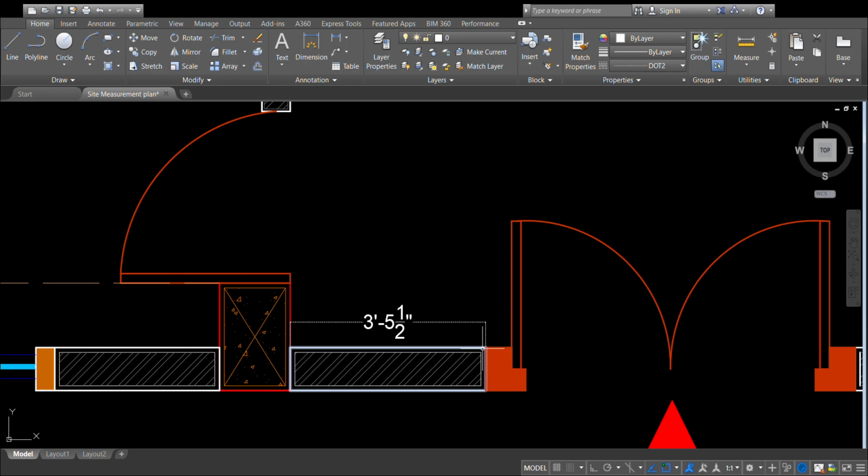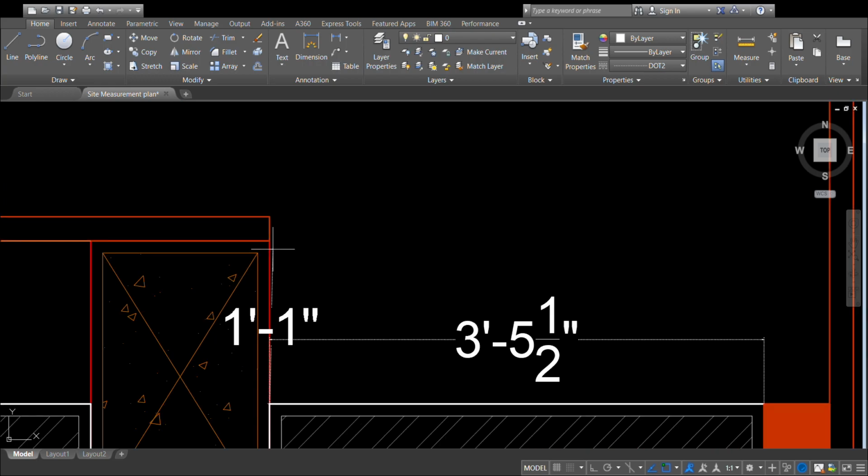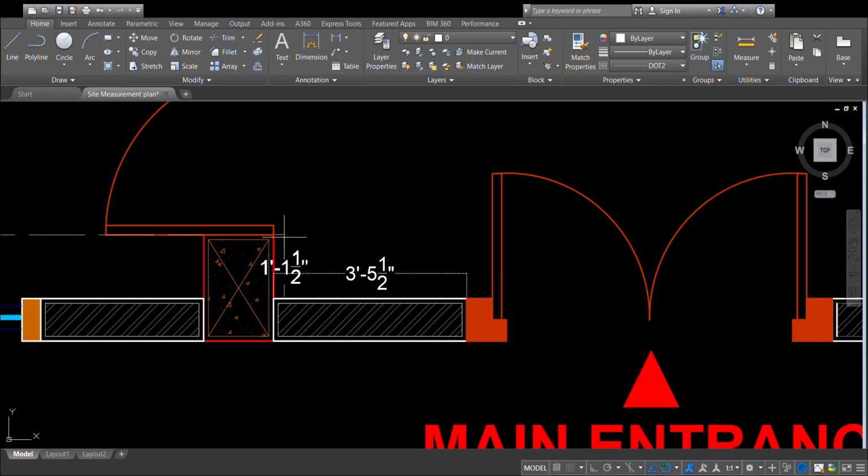So write it down in your sketch. Just next to this wall, write down the measurement 3 feet 5.5 inch. Then next, take this offset. How much is the offset? The offset is 1 feet 1.5 inch. So you need to write down exactly the measurement that is there.